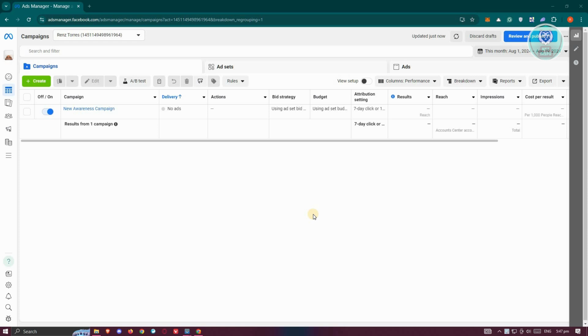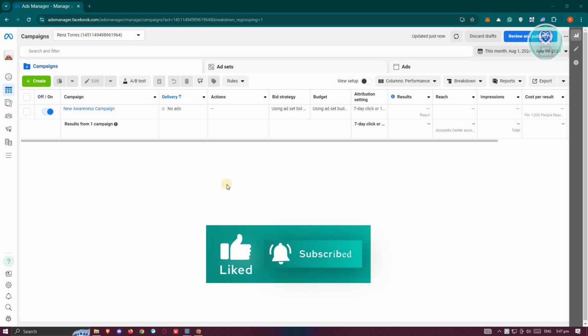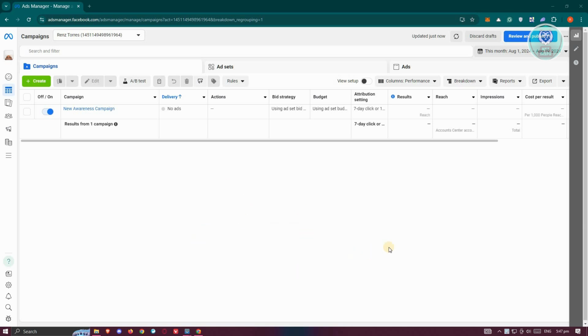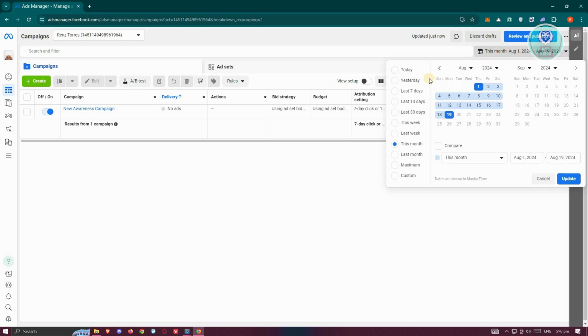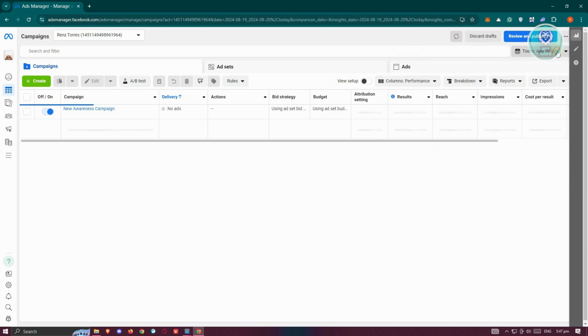So if you are experiencing this issue, which in this case is zero results showing on your Ads Manager here, what we need to do is make sure that our date is actually properly set up. Usually at the top right, you have this date here. Let's go ahead and click on it. Sometimes, but this is just for some users, it will be defaulted to yesterday. So make sure to either set this to today here or even to the day that you want.